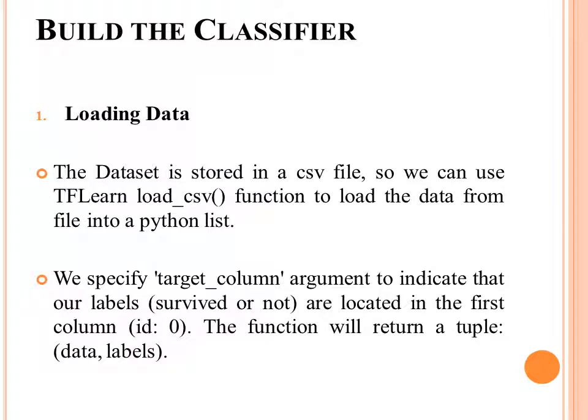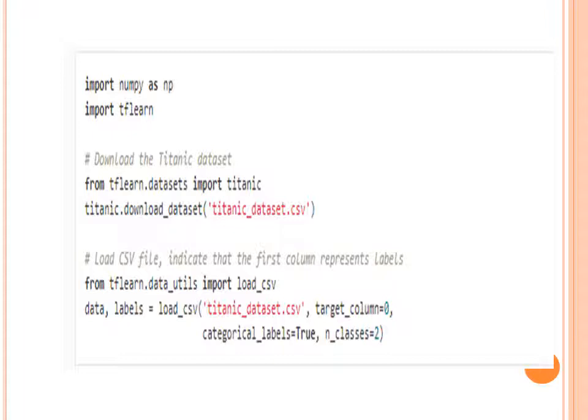So finally, as all the concepts of TFLearn are clear, now let's start with the deep neural network classifier example. Here we are trying to learn to use TFLearn and TensorFlow to estimate the surviving chance of Titanic passengers using their personal information such as gender, age and different types of information that we have in the dataset to tackle these class labels. This is the code for that: import numpy as num, import tflearn.